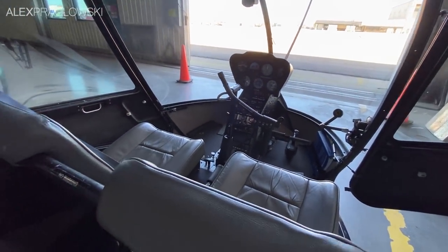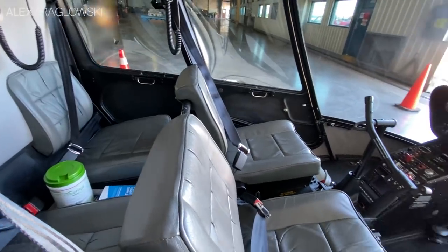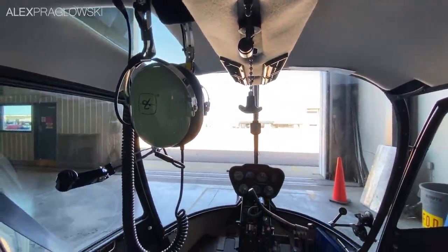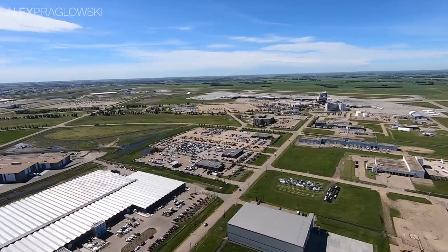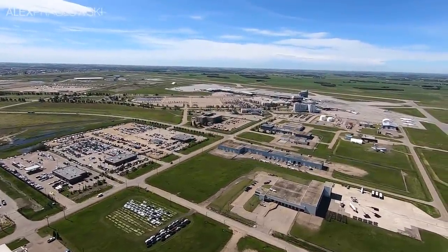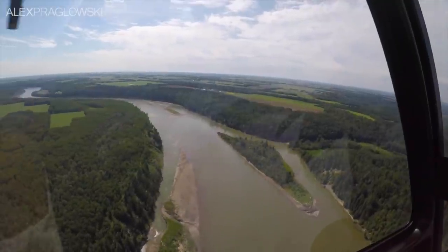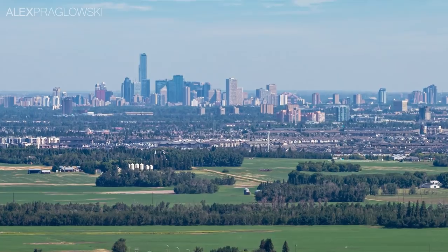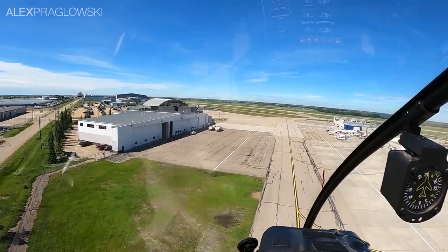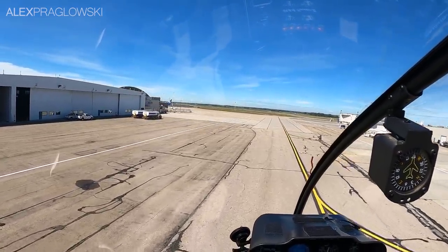And off we go, in comfort. We brag about our bubble windows, our leather seats, and air conditioning. Even in early spring and late fall, when the sun is bright shining through those huge windows, we actually turn on the air — it just adds to the comfort and enjoyment. We're proud of our city, Edmonton. We don't have the ocean, but the mountains are only half an hour away. Our river valley is amazing, and our downtown core with all the new development — the Stantec Tower at 65 stories is the tallest building in Canada west of Toronto, and Rogers Place is a world-class facility. What a better way to see all of it than from the air.